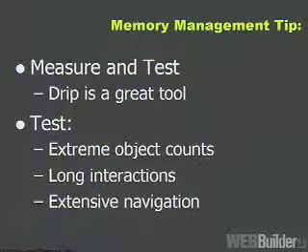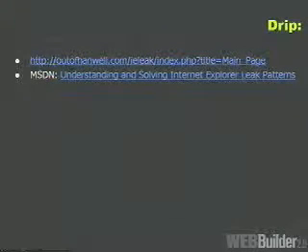And then the third one is the most overlooked, and that is kind of navigation-based memory leaks. So sometimes when you leave a page, a little bit of memory won't be reclaimed. And then when you come back, that'll kind of multiply, and then you leave again. So it's not just within the context of a page. You want to make sure that you're going down a whole cycle to go through back, forward, back, forward, back, forward, and see if that's generating anything. But if you have a measurement tool, there's some great ones for Firefox also. You want to make sure you're testing those three things. If you're using event utility and doing that, you'll be in great shape. There's a link to Drip for posterity.